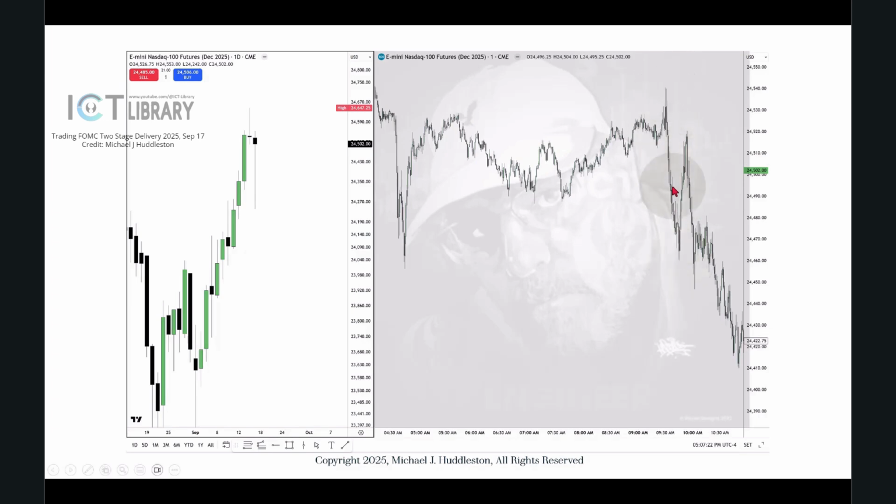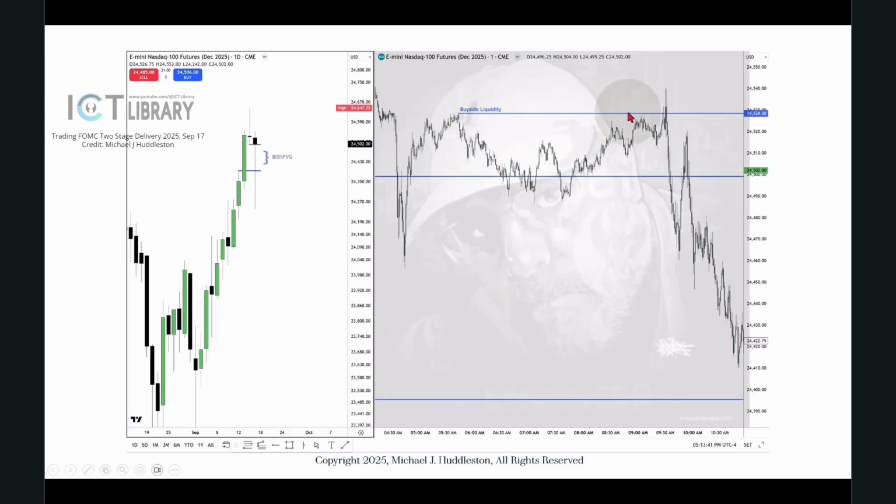We run the fib from the high to low. We look for it to trade to a premium, which means it's got to go above 50%. Ideally, you can see a convergence with the standard flagship pattern of my channel, which was for a long time the optimal trade entry, simply a 3/4 pullback in an impulsive price leg like this, and then running up higher into this small little inefficiency right there. We're going to look at a lot of these things in greater detail in a moment, but for now, let's start fleshing out this lower time frame in relationship to that daily chart as well.